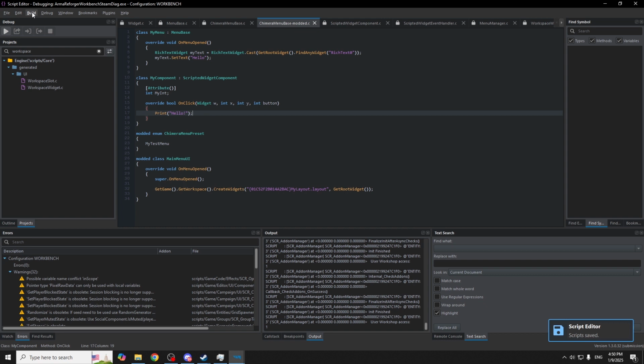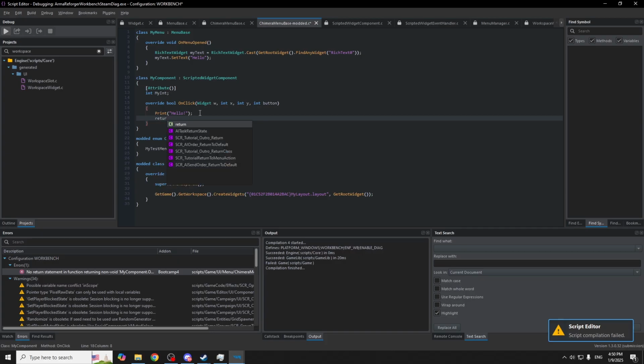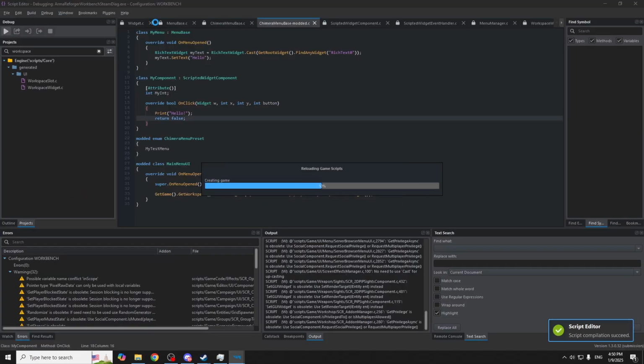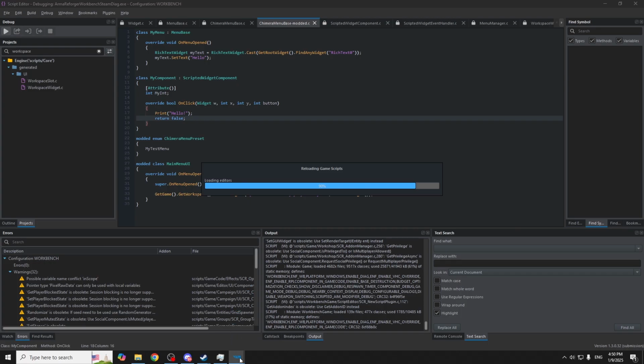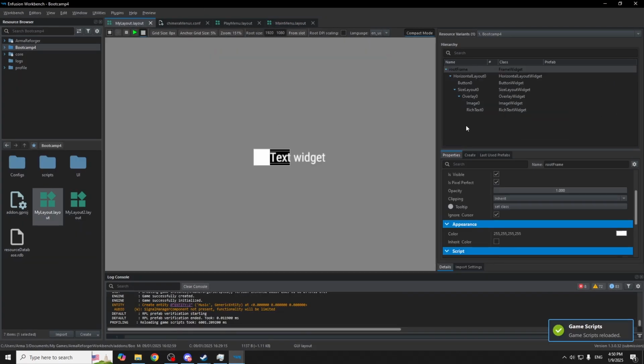There we go. It's a bool on click, so I need to return something, of course. Return false, and we'll talk about the return value in a second. Save. Okay, let's go back in here.